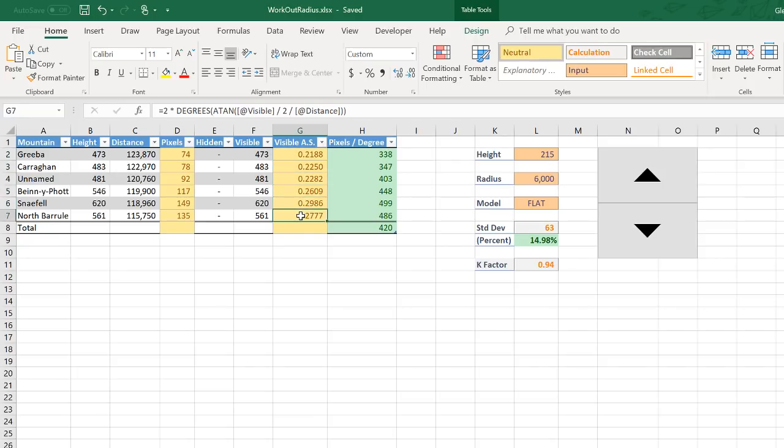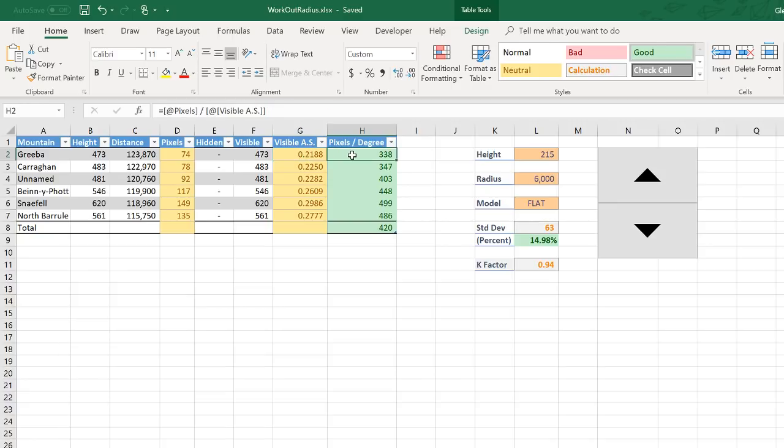Now what I want you to realize, which should be fairly obvious, is that if you have a rectilinear lens without any distortion, this ratio between pixels and the visible angular size should be a constant. So over here I have expressed that as a ratio of pixels per degree, which is just the number of pixels divided by the number of degrees that are visible. And our goal is to find the set of figures here that display the least amount of variance, and that will be the best description of the image, I guess is the way to say it.